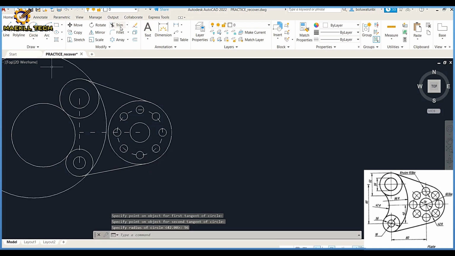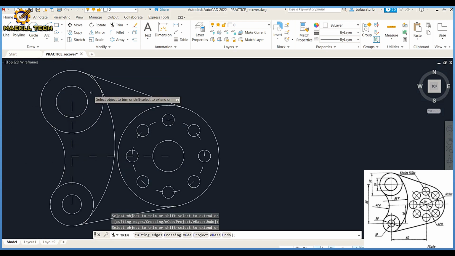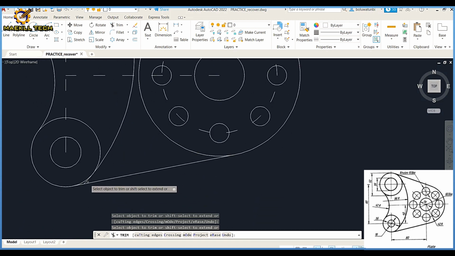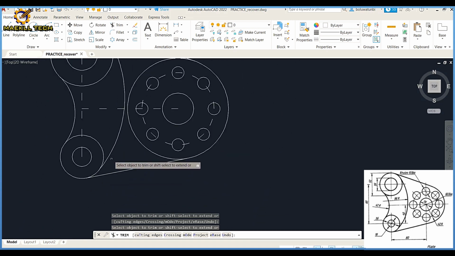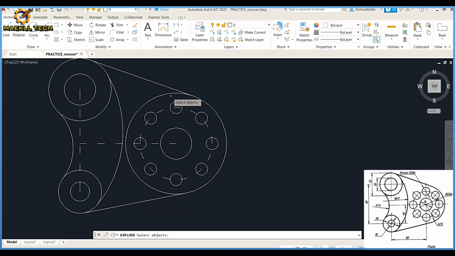Enter. So I'm going to use my trim command. I'm going to cut this, zoom this out. I'm going to trim this area slightly. I'm going to trim this area slightly. I think that is that for this. Alright. So I'm going to use my extrude. I'm going to use it on this. And what? That's that. So I'm going to click on this.